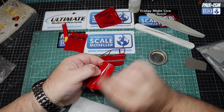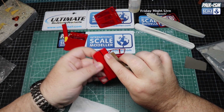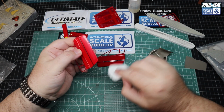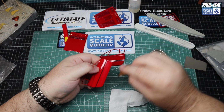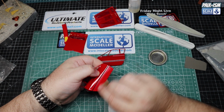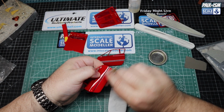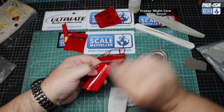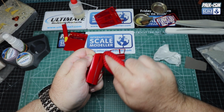Now, we've got a lot of dust on this body, and we've got a lot to sort out, so we need to go round and sand and polish the whole body. So we're using a combination here of a bit of wet and dry, some Microbrush, the UMP compound and the UMP polish set, to go round and remove all those flaws. So quite a bit of dust in this one. It was pretty horrific, the amount I landed on this, but it is what it is. We need to sort it out, so the best way is probably spend about 3-4 hours sanding the body on a very, very hot day. This got really tedious really quickly.